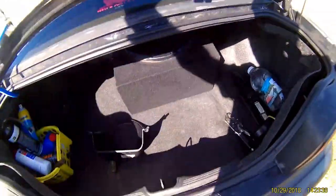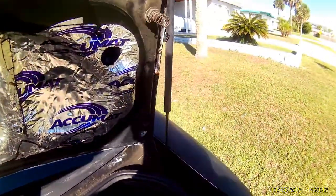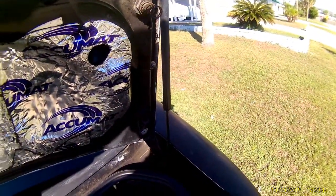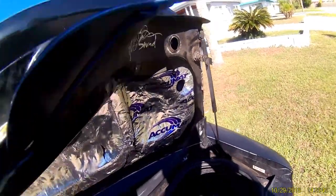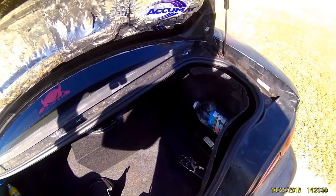That jack for some reason won't fit in the spare tire thing. The vice grips are to hold this up. I got 2 more on the way, so they won't be back there long. And the water was for when I did my intake. I wanted to make sure I had enough water going through.